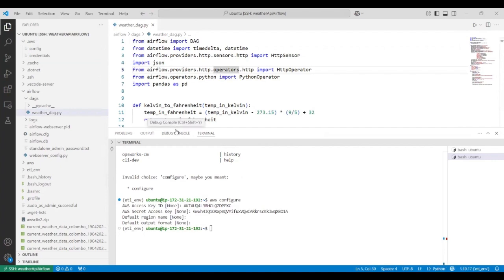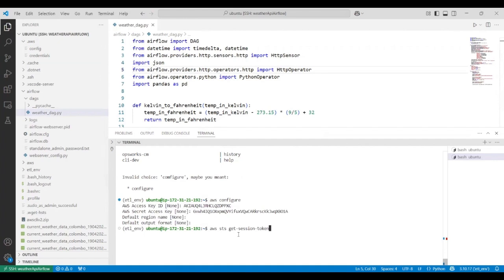Okay. So now in the terminal, you need to run aws sts get-session-token. aws space sts space get-session-token.